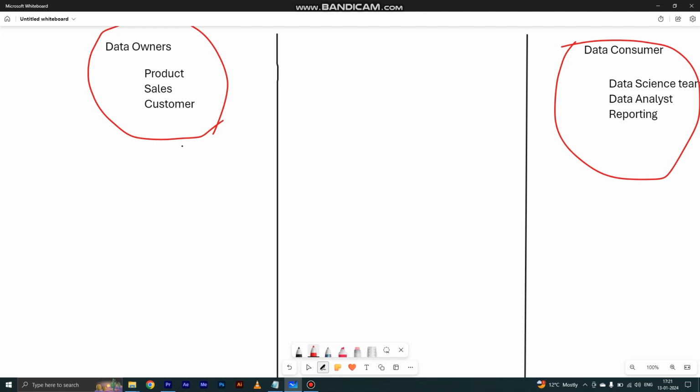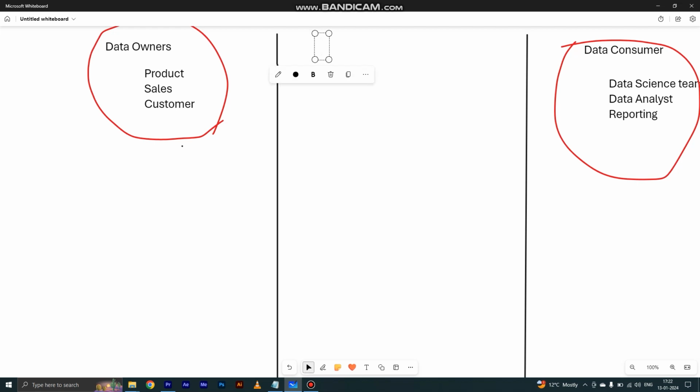Now here comes the role of data engineers. Data engineers build a process that brings this raw record to some particular place, and after that transforms those records in the form in which the data consumer wants the records.